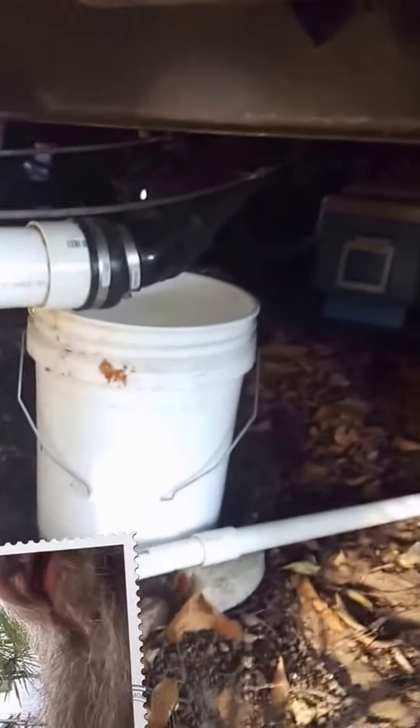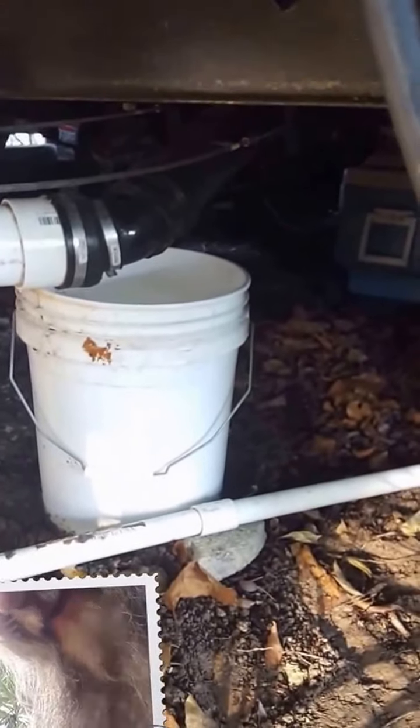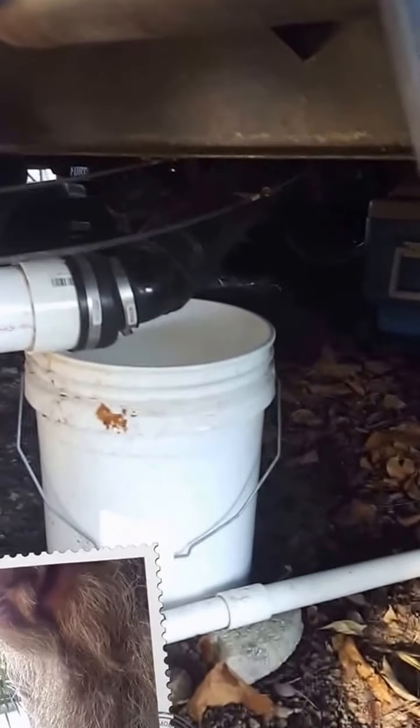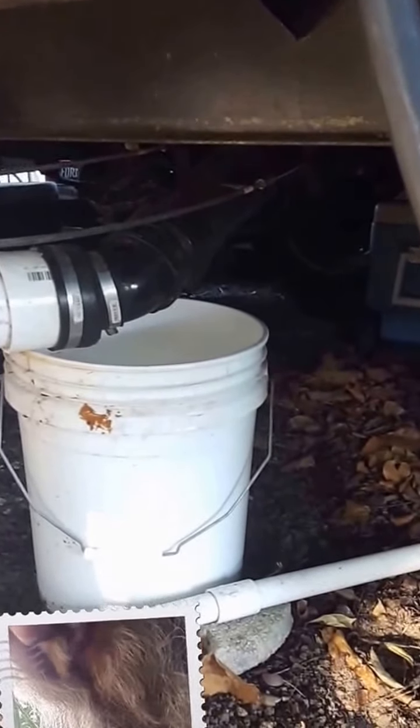When the cap is on with the little adapter and positioned up there, I push the hose onto it for just a second or two — that's all it takes to put a little pressure into that one foot of pipe underneath. Then I open up the valve and you hear a loud pop. That pop is just a big air bubble that was pressurized by the water, and that was enough to push the blockage out.